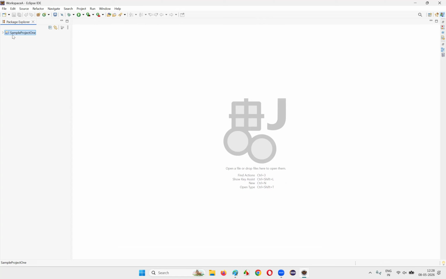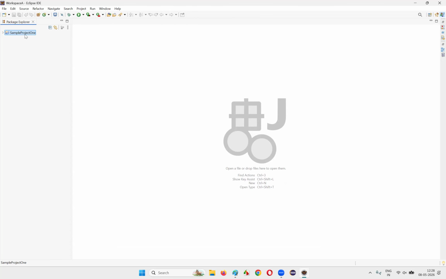Remember guys, it's very important that you name the projects with upper camel case. If you create the project names with some other kind of case, it won't be professional, and people don't like that. Most people in the market will create project names with proper naming conventions. You won't get any errors if you don't name the projects in upper camel case, but it doesn't look good. So we should follow the industry standards.